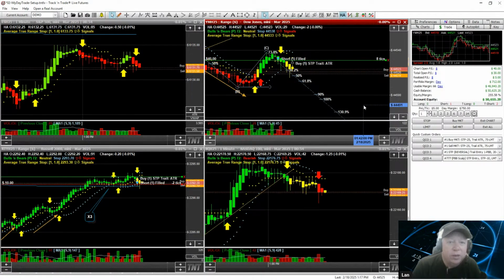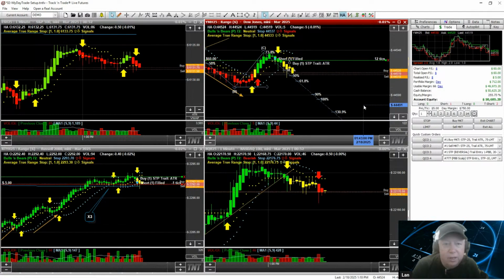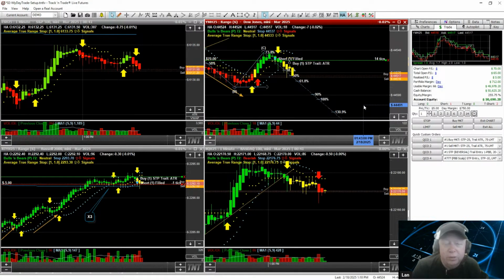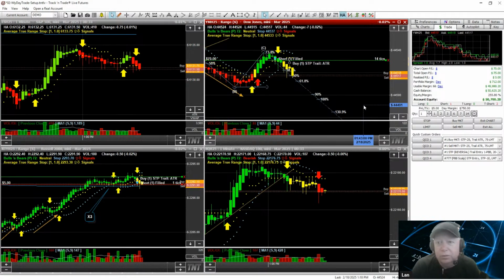The S&P is trying to drop. I don't know if I really want to put one on the S&P. Guess we could. We'll wait. That's got three bars down. We'll wait for a fourth bar so it won't pull back a little bit, and then that'll give us another opportunity to get in. Wait for it to actually prove that it wants to go down. The Dow's the only one that's moving for us. We should have put on more than one on the Dow. Just put a single contract in there.